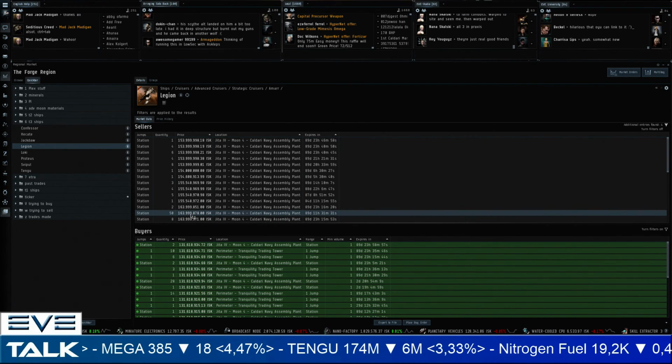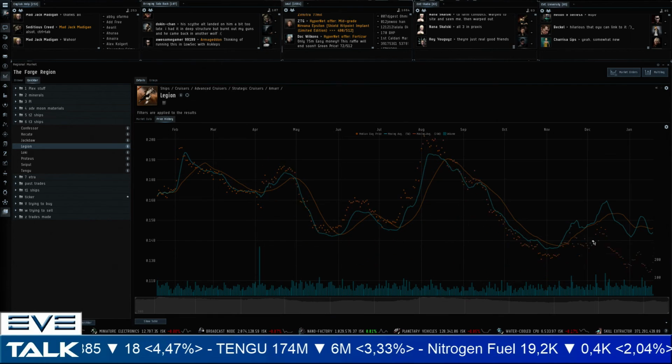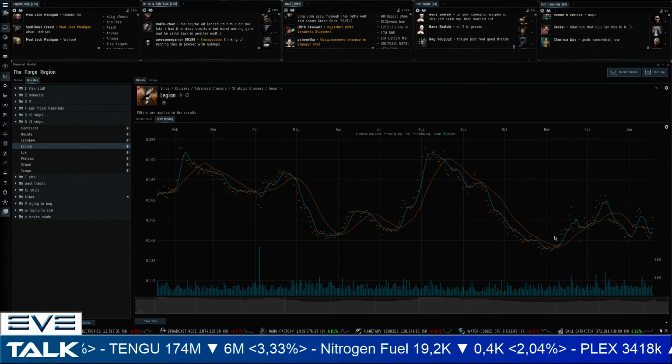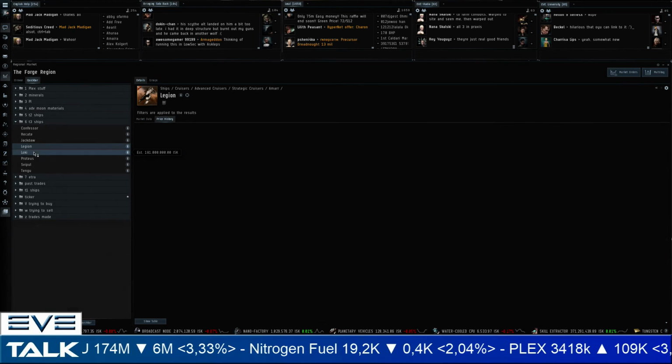Look at that competition as well, 164 million down to 154 million. That is quite a bit here. We're trading very low on not that much supply. There just isn't any demand here. You could, I think, buy a Legion to try and sell it at a better price later.